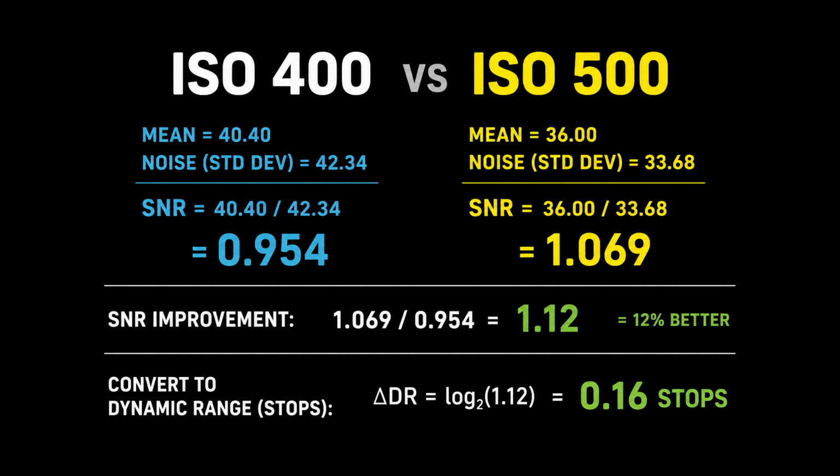The corollary here, and this is very rough science, is that ISO 500 has better dynamic range than ISO 400 in low light conditions. Let's look at some fancy math, which measures about 1/6 of a stop improvement. That corroborates somewhat what the Photons to Photos chart shows us, but to a lesser degree. So ISO 500 has about 12% higher signal to noise ratio and is an improvement in shadow recovery.